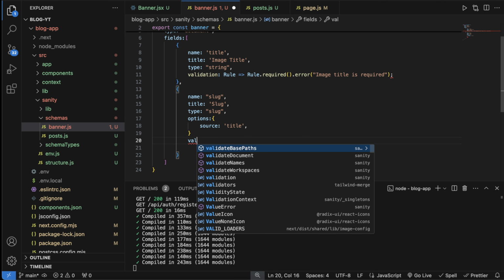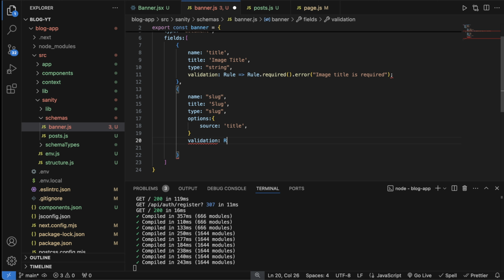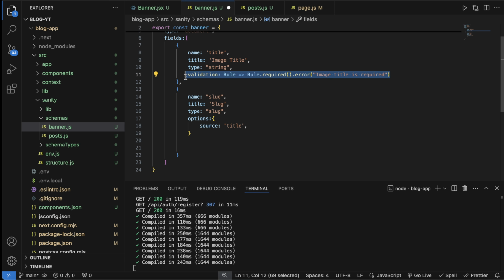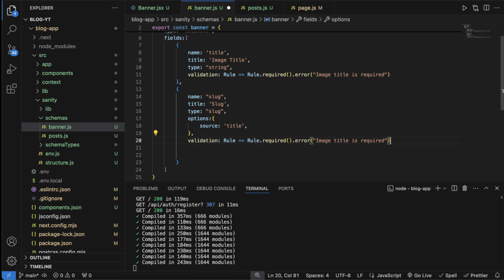Now we're going to have validation. This is going to be rule. So actually what we can just do is we can just copy this. Awesome. And then let's make sure we have a comma here and place this in there. So here we're just going to say slug is required.